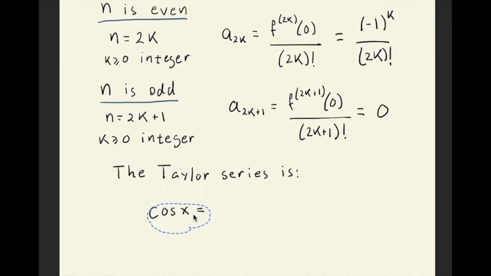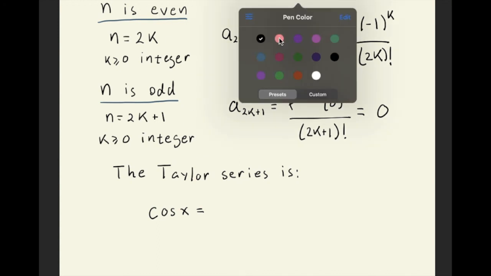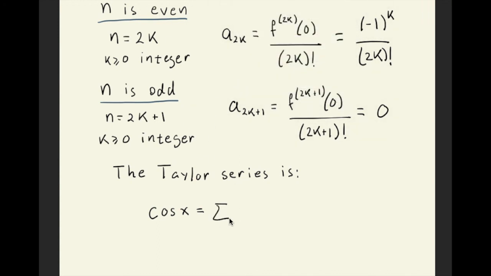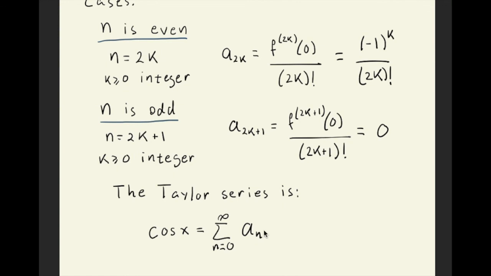So we figured out all the coefficients of the Taylor series. How to write it: you don't want to write a series on n from 0 to infinity, because half of the a_n are 0. a1, a3, a5, a7, all of those are 0. All the odd ones are 0. So you're going to write a bunch of things that should be 0 there. It's not really a good move. So the best thing to do is, instead of summing on the index n, to sum on the index k, k equals 0 to infinity, and only write the even terms.